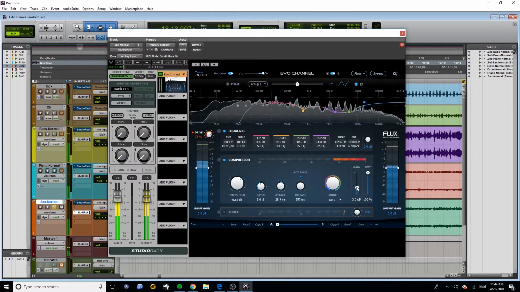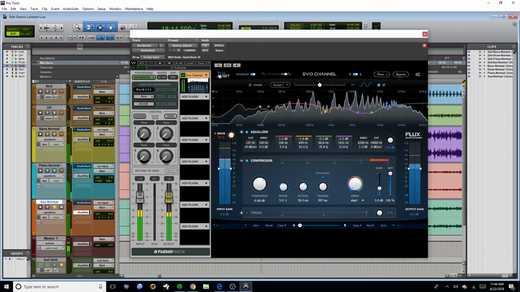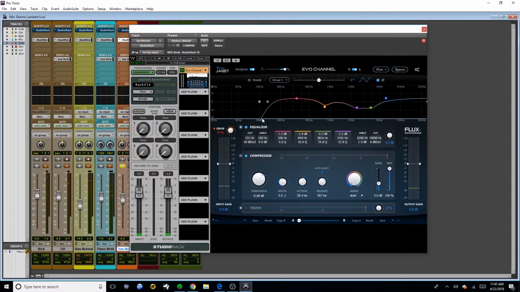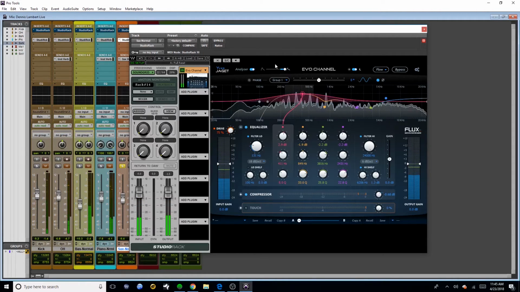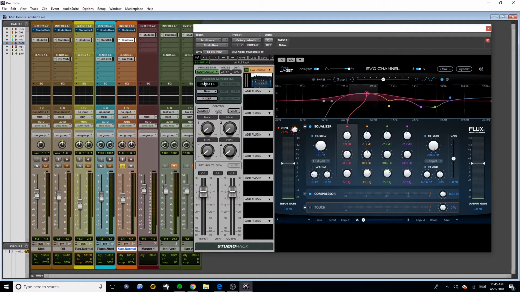And we can boost it up a little bit if we want. So right now we're getting pretty nice fatness to the sound. The squeeze isn't too bad. It's not dulling the instrument. It's just kind of sticking in the pocket. All right, let's compare. So before, sound a little bit warmer. But I like the top end of using this Evo channel here. And like I said, this drive feature is really super nice.